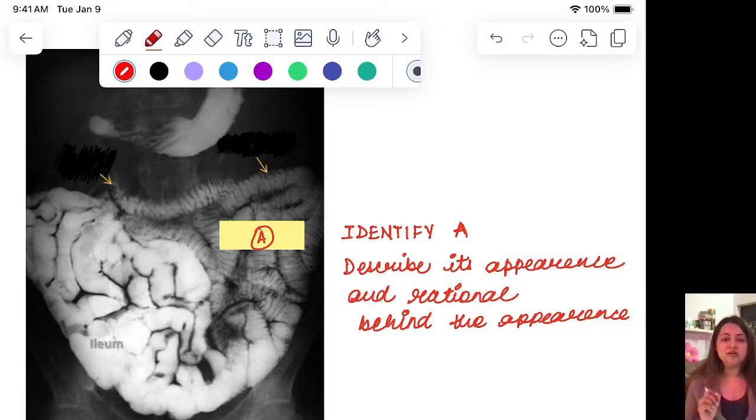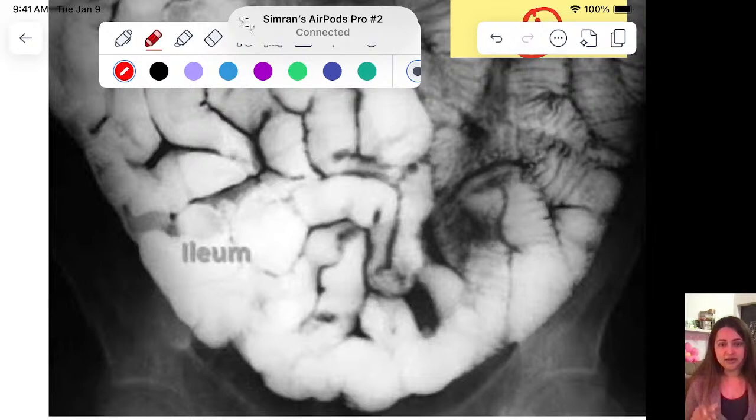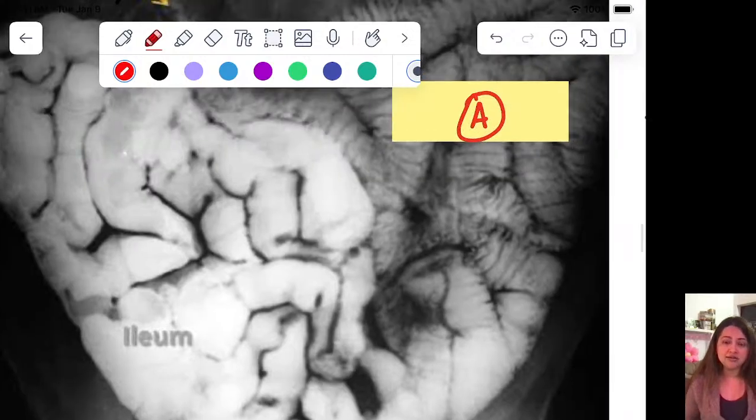There are a few points you have to keep in mind regarding jejunum. Number one, jejunum is the continuation from the duodenum. And second, it has a feathery appearance. Why there is a feathery appearance of the jejunum, you need to know. If you look at this, they have labeled it as ileum, and the property of ileum is that it is featureless. You're not able to see that feathery appearance in the ileum.